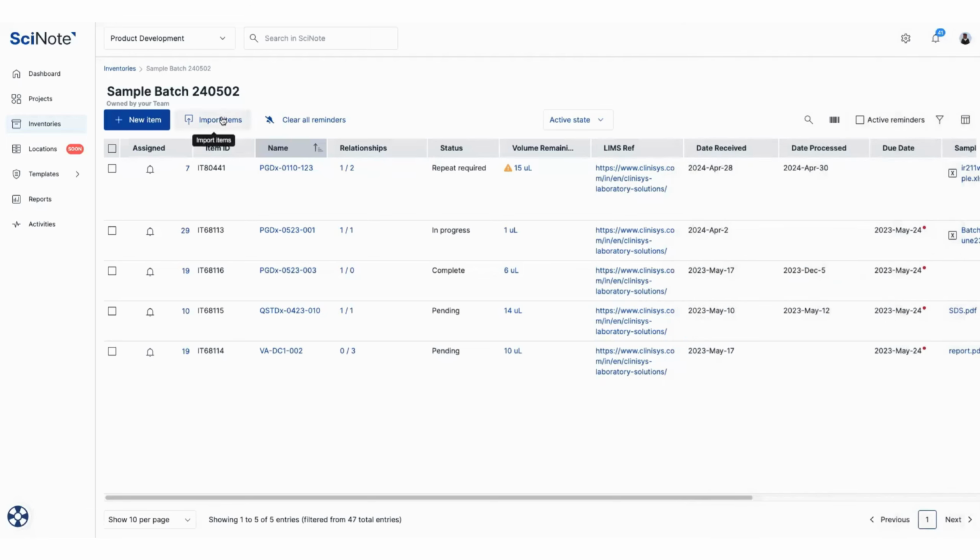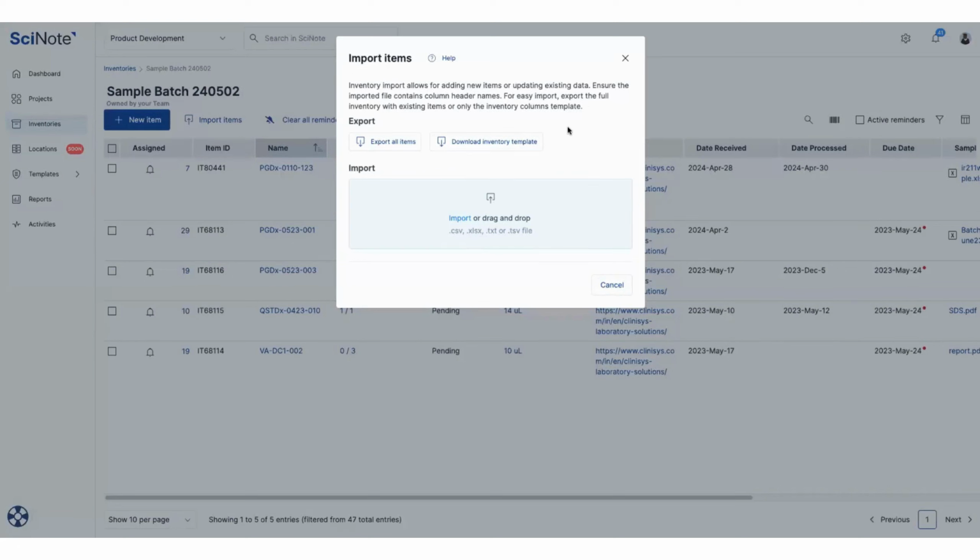And the last thing with the inventories is that you can very easily import and export inventory data. If you have inventory information in an Excel file or a CSV file, migrating it to SciNote can be pretty easy. It just requires you to set up the columns in SciNote ahead of time, and then make sure the columns match the names of the columns in your Excel file. Then you upload the Excel file. SciNote will auto-map the columns and ask you to review it and fix anything that needs to be fixed. Once you confirm, all the data from your Excel file will be migrated into your SciNote inventory.